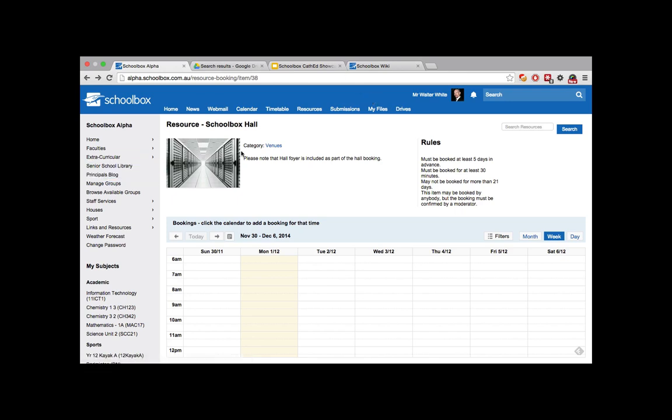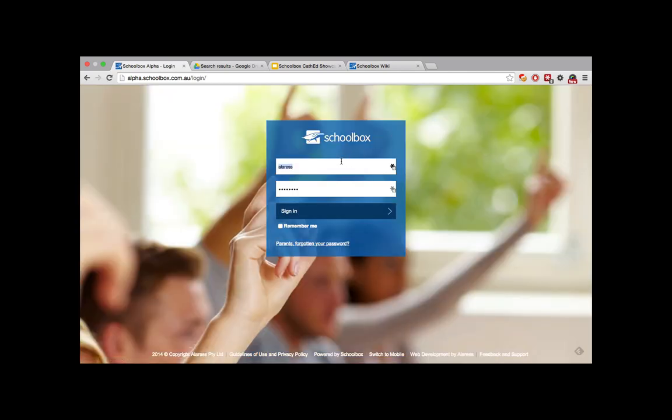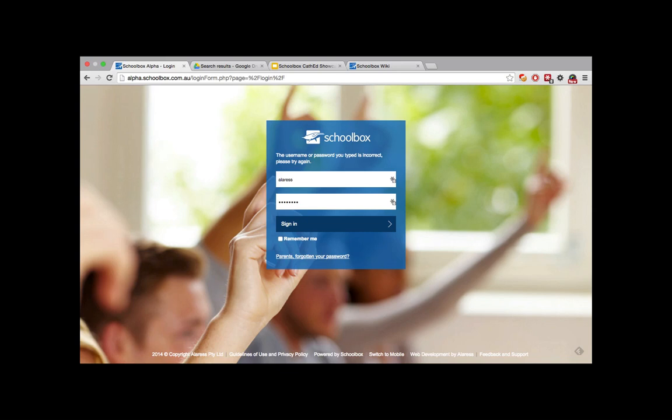Well, let's have a look at a parent. Should we go and log in as a parent now and see what a parent sees? Everyone up for that? All right. As a parent user of the system, typically, it would help if I could log in.